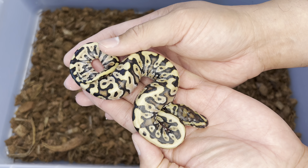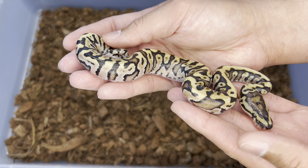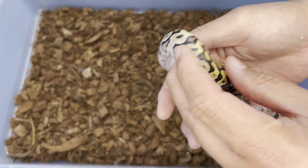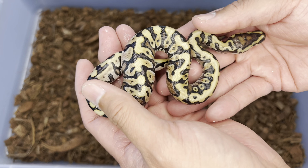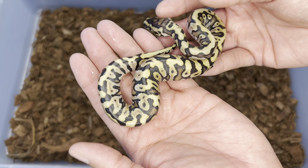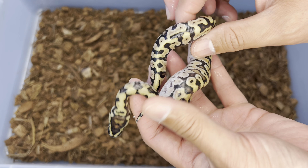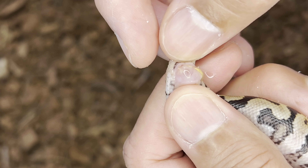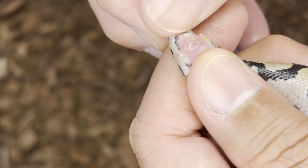Take a look at how aberrant this one is — super cool hidden gene woma combo. I'm going to guess also yellow belly. Just incredibly aberrant, but not as bright as that last one, so I'm not going to guess fire on here. Just going with hidden gene woma yellow belly, het for either cryptic or clown, and 50% possible het ultramel. Looks to be a girl — I'm not seeing any hemipenes.